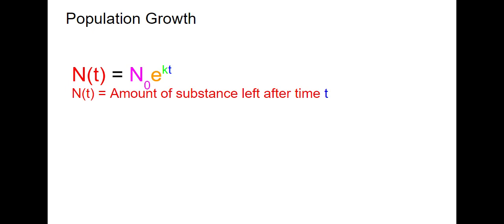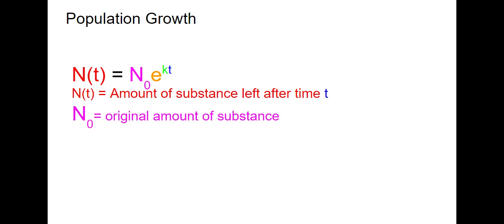So N of T is the amount of substance that is left after a certain amount of time. Okay, so we will be dealing mainly with percentages, and we'll talk about that in a minute, but it could also be in kilograms or grams, milliliters. This can also be used with medicine, like how much medicine is left in your body at a certain amount of time. Medicines do have half-lives. Some of the dye they use, things like that. And that's why you're not supposed to take a certain amount of medicines until a certain time later. But anyways, we're going to be looking at this with elements and such.